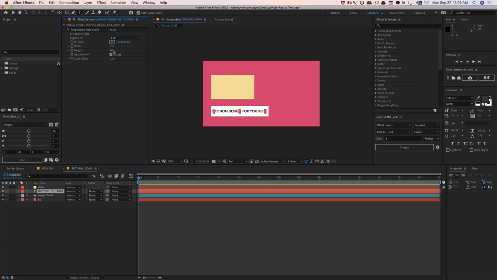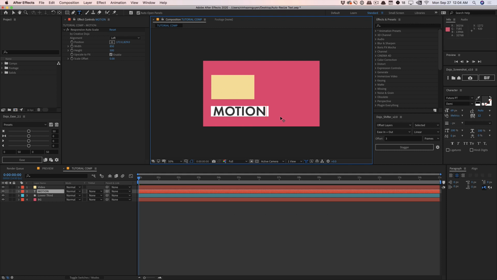Let's say the scale was 500 or something like that. By default, whenever we change this text and type in something like "motion", the only defining limit right now is the width. So it's going to scale this text up to fit the width, basically the smallest constraint. Right now the smallest constraint out of 850 by 500 is the 850 width. As long as the height is not violated, it's going to scale everything up to fit the width, which is the limiting factor in this particular scenario.